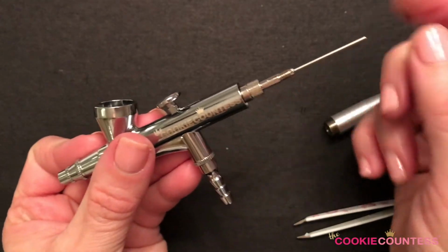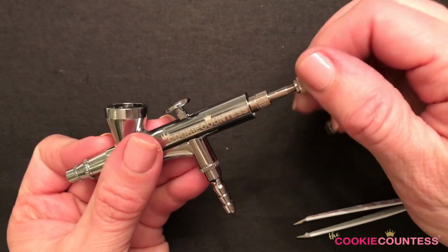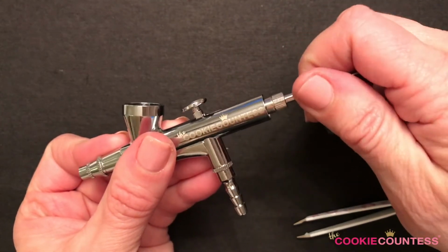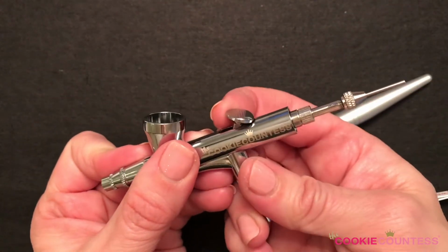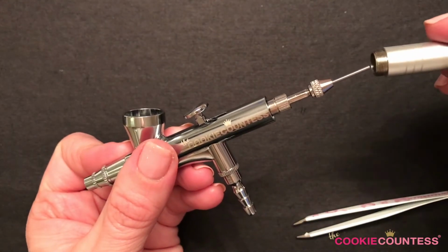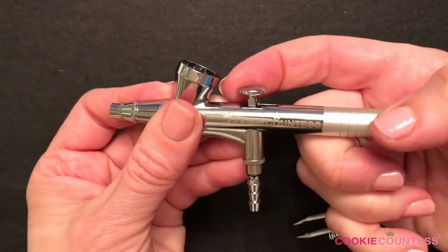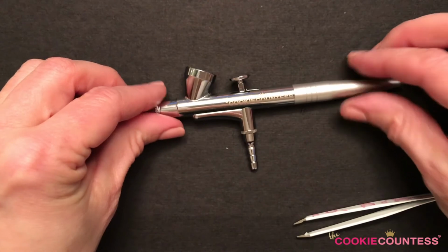Now again, towards the back, we're going to make sure that needle is pushed all the way forward, and now we can attach the needle chucking nut. Screw this on, make sure everything's tight, and make sure when you pull back on that trigger that the needle and everything else moves back with it. Now you can screw your handle back on, and you're done. You're ready to airbrush again.